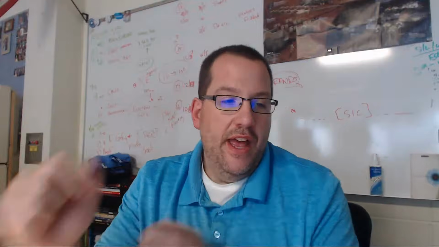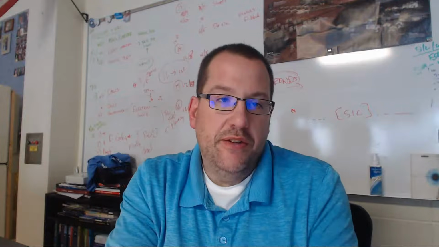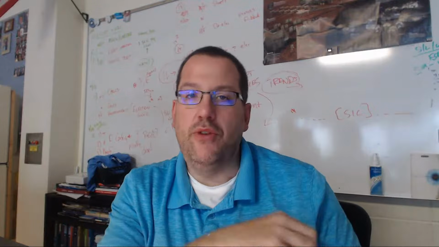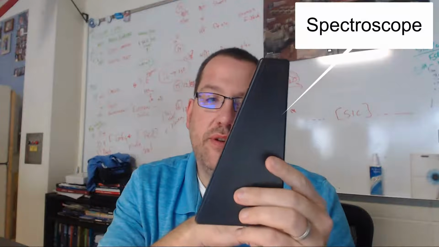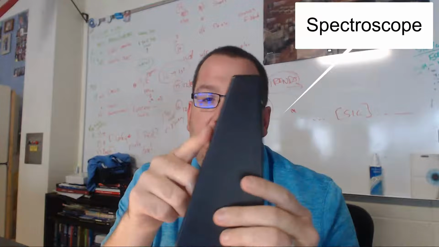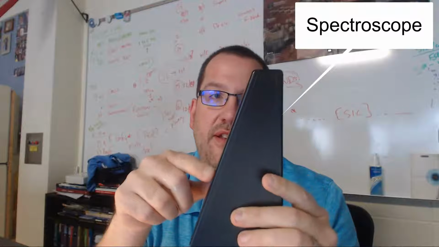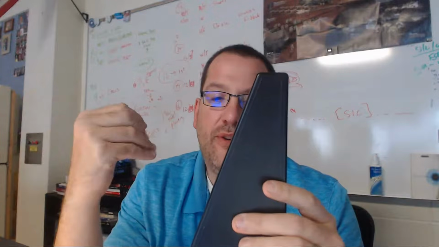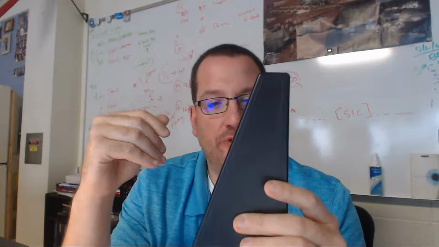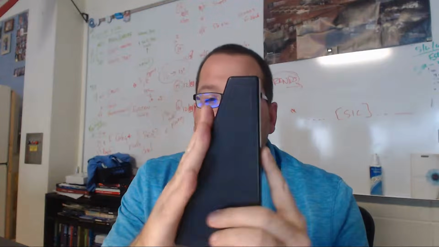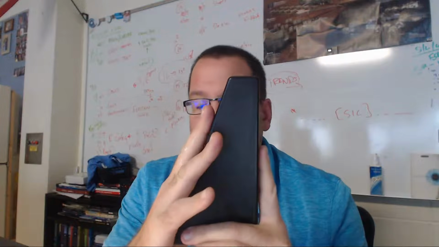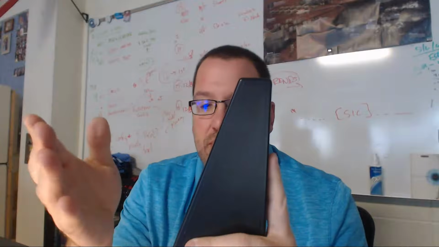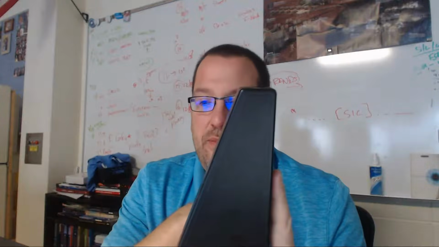Everybody! I am going to spend a little bit of time in this video showing you how to use one of these things. This is a spectroscope, okay? This is a device that is used to separate light emitting from a source into its atomic spectra. You can use a spectroscope, that's where it gets its name from. Atomic spectrum is determined by a spectroscope.